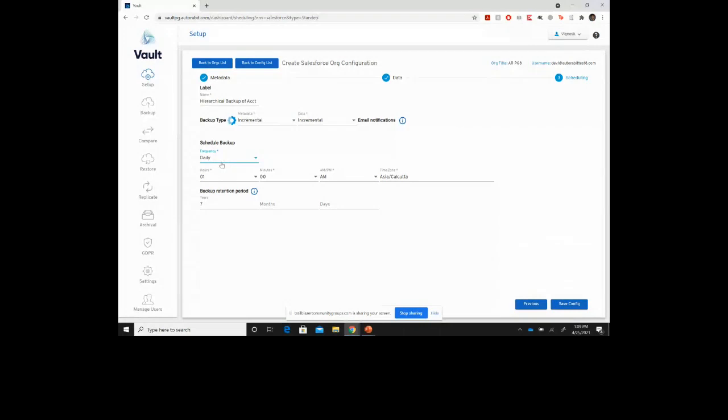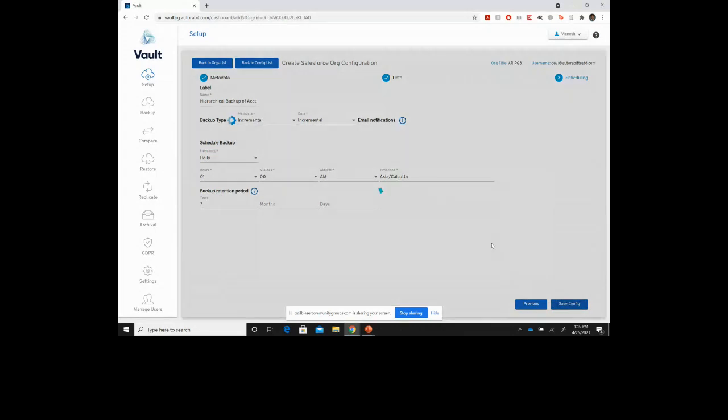And this daily backup is what is suggested for incremental backup. But what if you decide to take a full backup? We suggest taking a full backup probably once every week, or maybe even once every fortnight, if not a week. So I'll go with the default settings in here, and I can go ahead and save this.